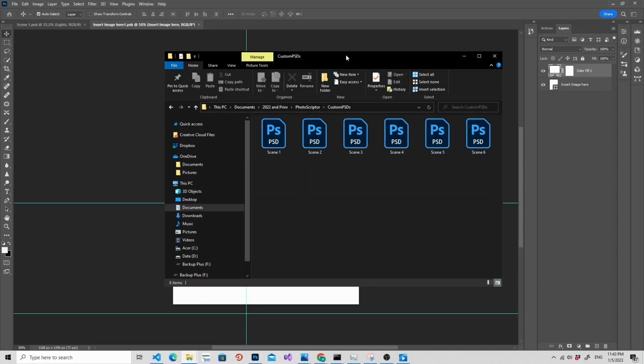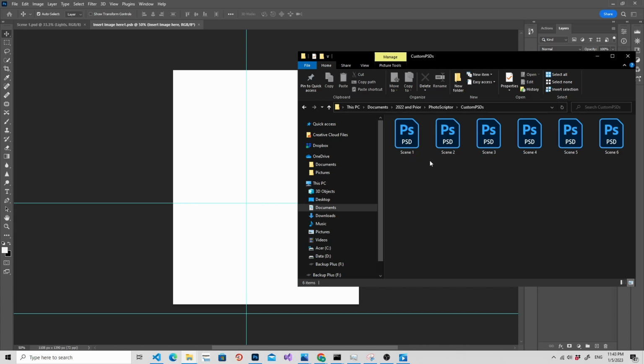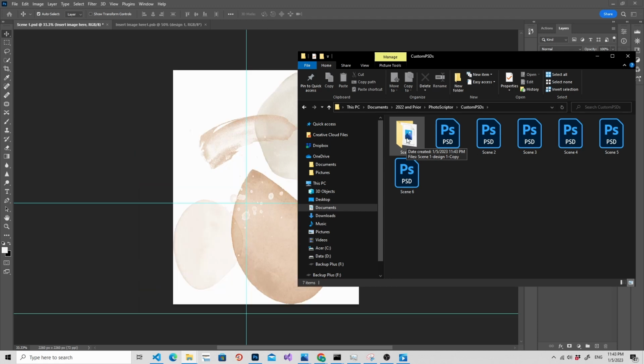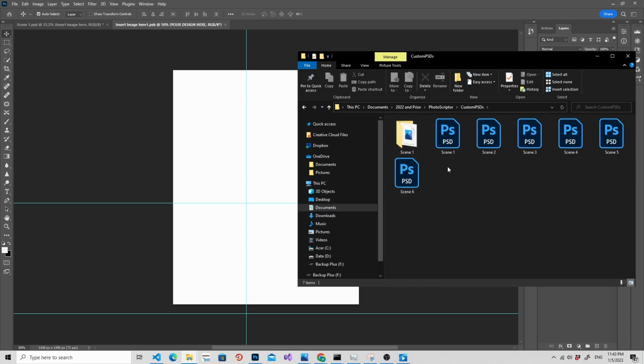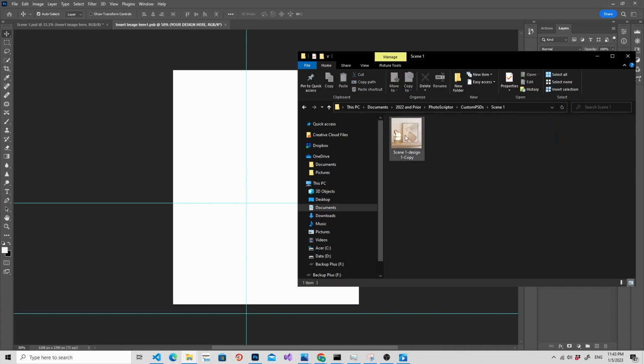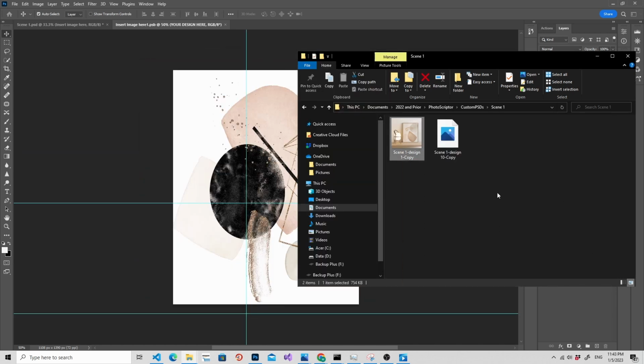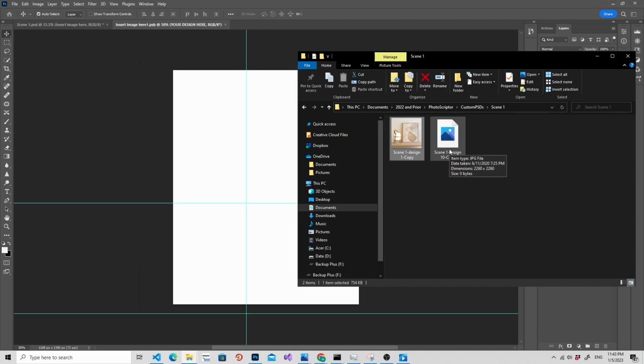And just to show you that this is actually happening in real time, you can see the outputs of the script being pasted into this custom PSD file folder you've seen. So for each PSD file, it creates a separate folder, and then the results for each of the artworks that's been inserted into the PSD file are saved in this particular folder of ours. That's one of the outputs, and then you see it keeps on populating this particular folder, and it does this for every single scene.